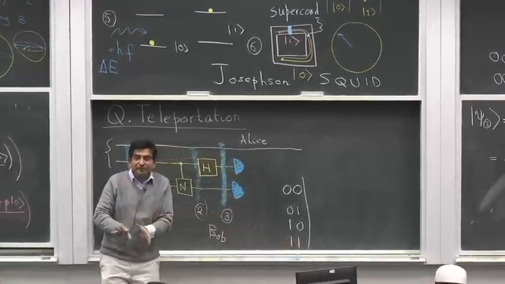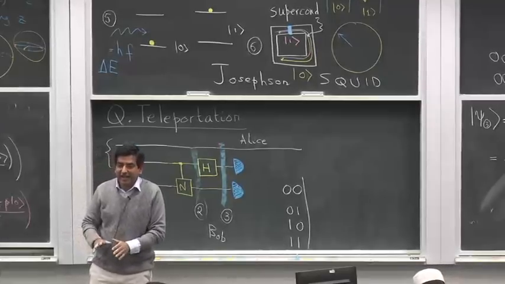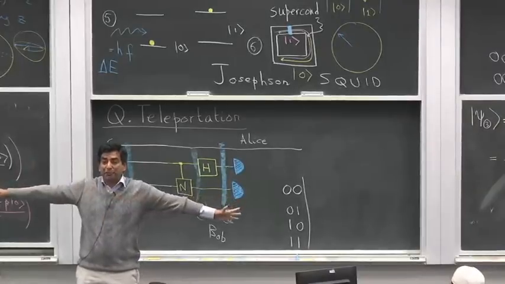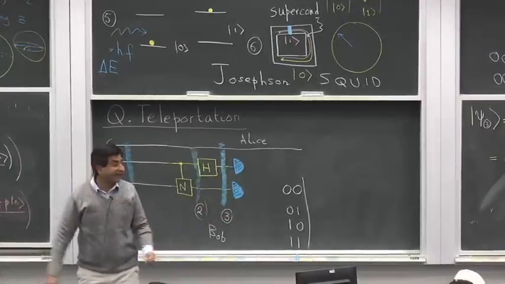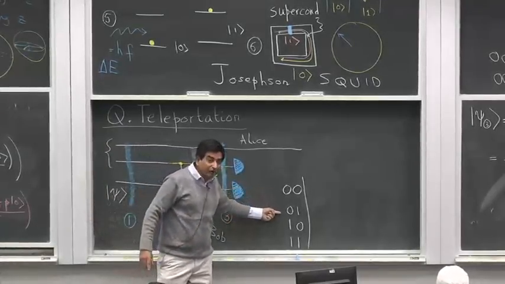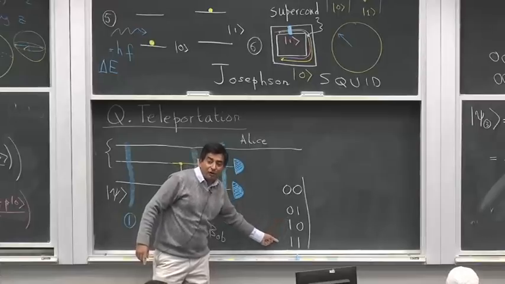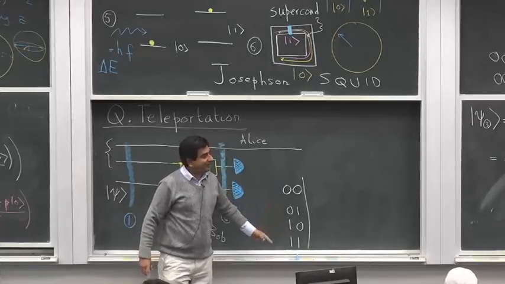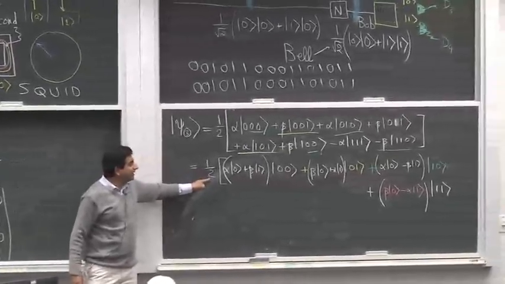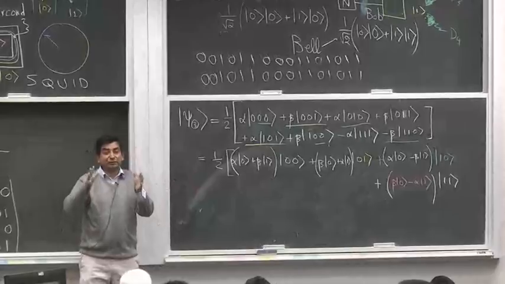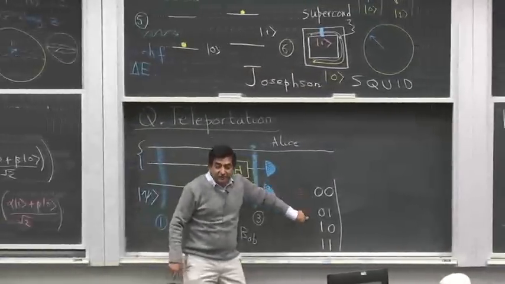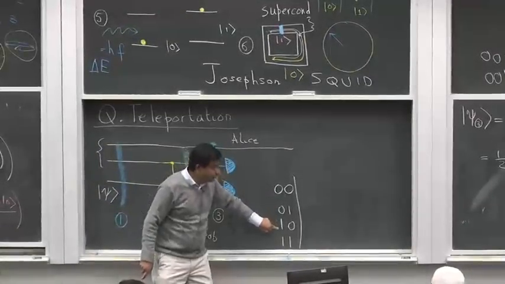Now he performs a measurement classically and he collapses 2 qubits. He just destroys 2 qubits in the process. But he gets 4 results. Either this, or this, or this, or this, with equal probability, by the way, because of this factor over here. The probability of each one of these collapses is (1/2) squared, which is 1/4. So there's a 25% probability that this happens, 25% probability this happens, 25%, 25%.